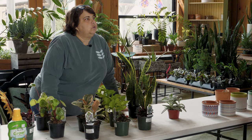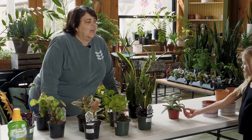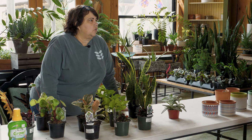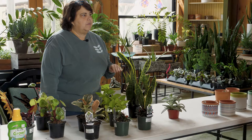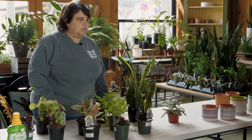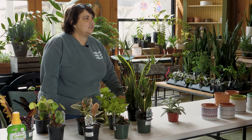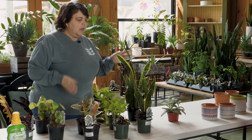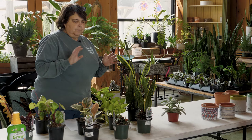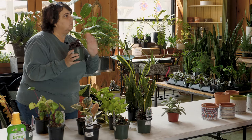These guys are so versatile — you could grow them outside in full sun or almost in a cave. I've got mine in the darkest part of my kitchen with no light at all and it thrives. I have an east-facing window and my west-facing windows are covered by a huge silver maple tree, so I have lots of these varieties. They don't need a lot of attention — they thrive on neglect.